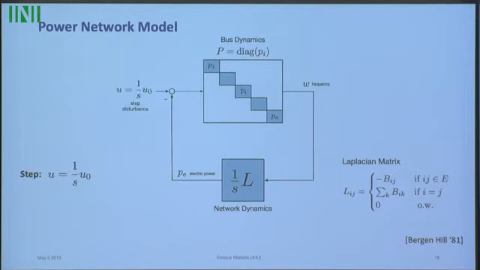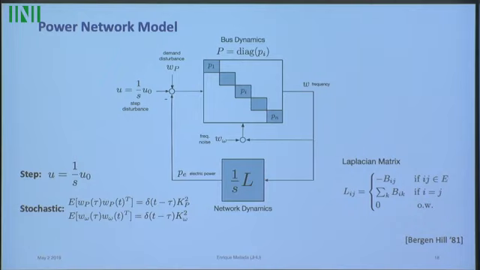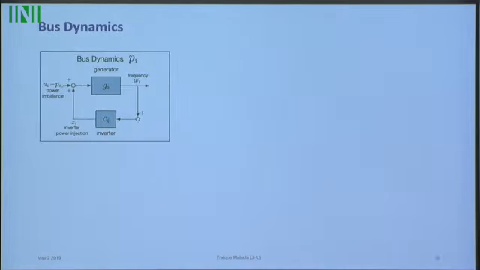And then I have these step disturbances. In control, we usually say a step disturbance is 1 over s, in the Laplace transform. And u is essentially the vector of the directions of the disturbances, and the stochastic disturbances that I mentioned before. So I'm going to do specific formulations here for each one of the bus dynamics.